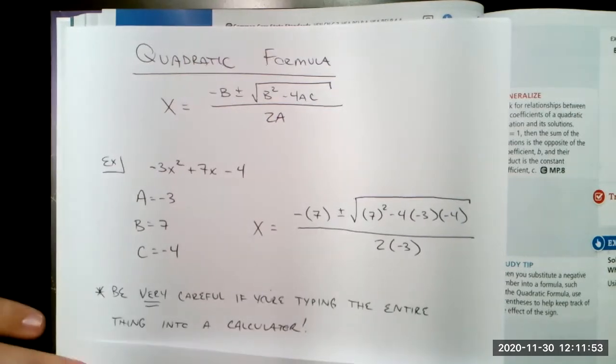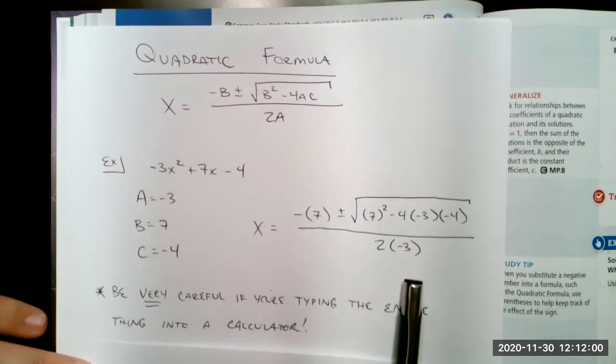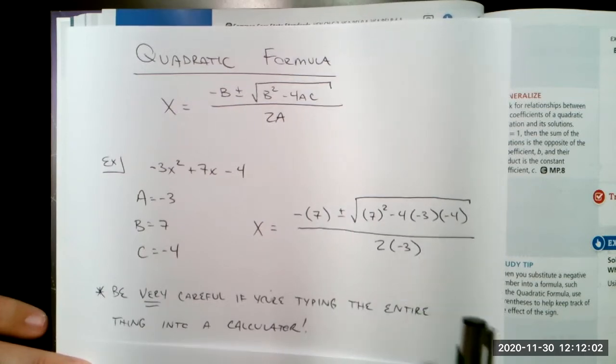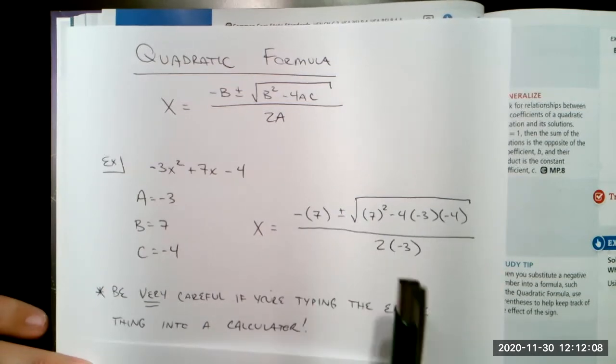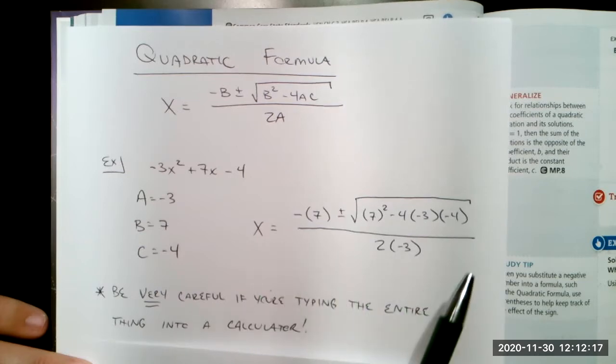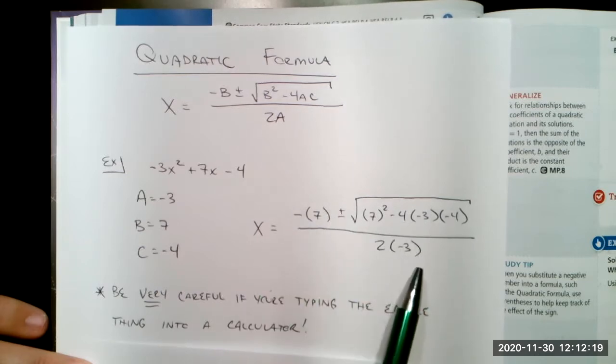One last tip, be very careful if you're plugging this into the calculator. If you're starting from left to right, you've really got to make sure your parentheses are correct. Your calculator is only as smart as you tell it to be. If you type this in from left to right and you miss a parentheses or whatever, it's going to mess it up and it's going to give you the wrong answer. So what I like to do, I don't like to type this into a calculator. I like to just kind of solve this in multiple steps. And when we start going through these examples, I'll show you what I'm talking about.